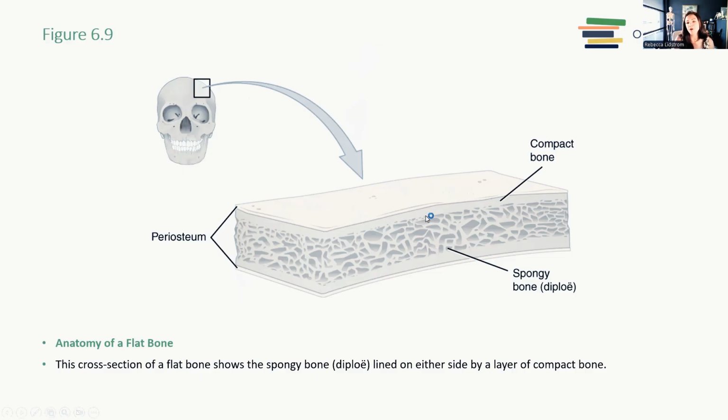And this pattern here, this spongy pattern, makes this very strong. Think of it like a bridge, and the suspension wires going every which way. And that is going to add to the integrity of this overall bone, making it able to withstand pretty hard blows without becoming broken or impacted, so that things like the brain that sits inside the skull are protected from hard blows.